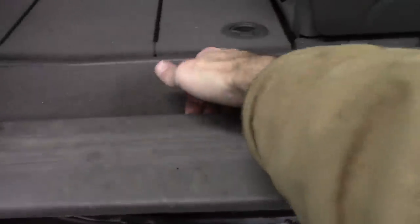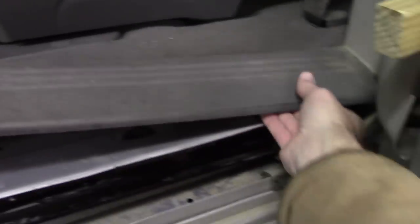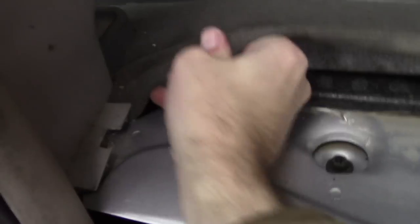Here we go. Actually, it's easier from the back. So loosen up from the back, and then you can deal with the clips that are in the front. There we go. So this whole thing comes off like that. There's one more clip I can feel on the end here. Tuck that away. And you can see there's one here, here, here, here, and if I'm not mistaken, there's one up in here. So we'll have to pull the carpet back for that guy, I believe.